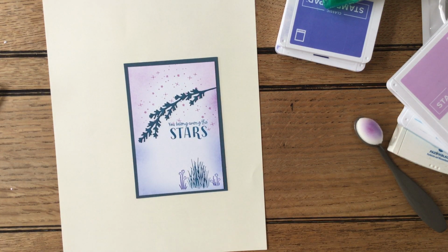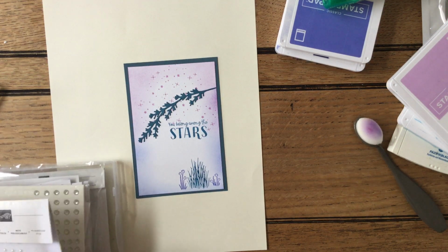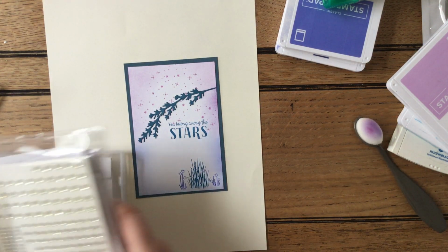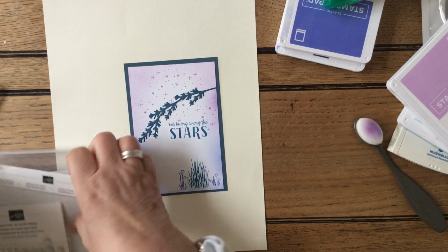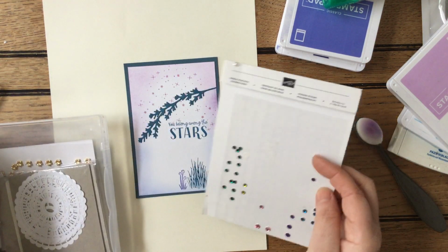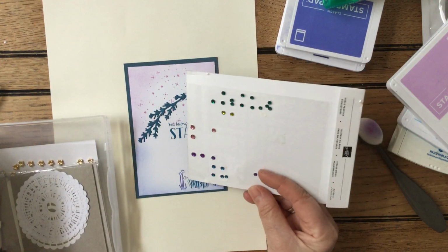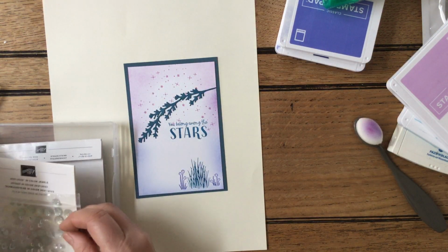Which is very simple and easy, but then if we add just a few little twinklies, and I think I'm going to use, because it's stars and it's the night sky, I could have put a moon up there because there's a little moon on there. That would have worked as well. But I think I'm just going to in here put, trying to find my little tiny weeny ones, I think. Do I want to use those? Look quite good, don't they? I want to pick those up in there. They're a bit big. I want little tiny ones, I think.